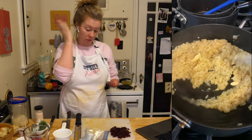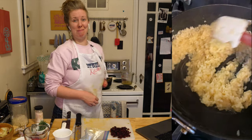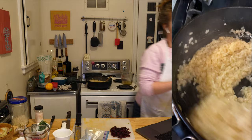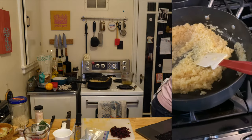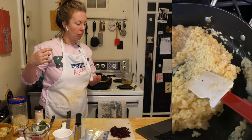Once you think your risotto's hit a pretty good consistency, add a bit of Earth Balance, which is what I did right now. It's going to add a little more creamy texture to it. Then add about half a cup or so of vegan mozzarella cheese.